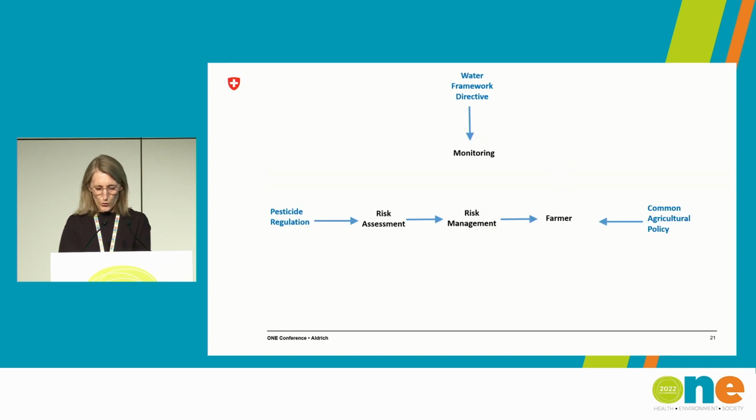So to conclude, we have a lot more data and a lot more knowledge than we're currently using. And this data can help us to overcome these limitations and to have a more realistic risk assessment. And it can also help us to reduce the complexity if we change a paradigm. So what is needed is a departure from this one-way flow of information from the risk assessor to the risk manager to the farmer, disconnected from the monitoring.